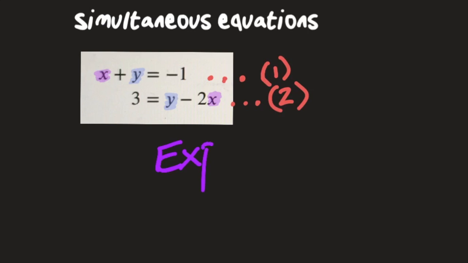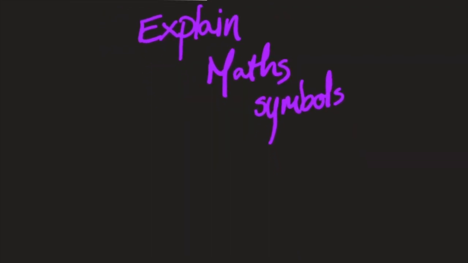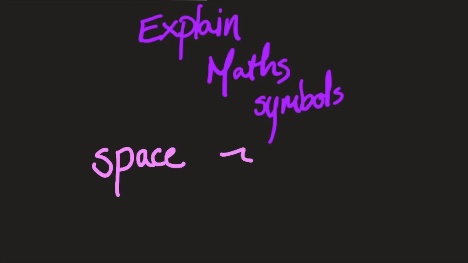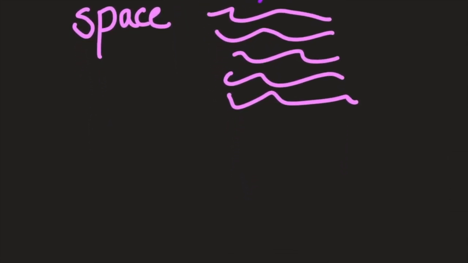The big thing with simultaneous equations is that you need to be able to explain what you're doing using maths. In other words, all those symbols that you need, you know what they are. And words, it's very particular what you've got to do. But there we go. Now the other thing to be aware of is that these calculations can often take up a lot of space, which means that they go on and on. I mean, I've done some that have taken up half a page. That doesn't mean they're difficult, it just means that there is a lot to say.